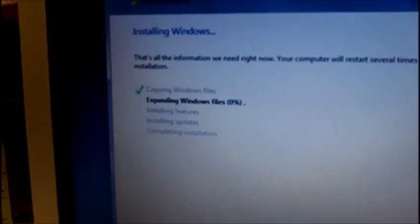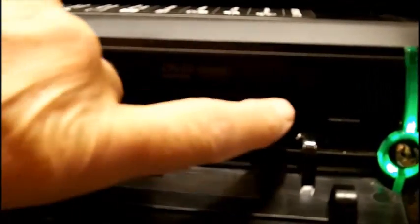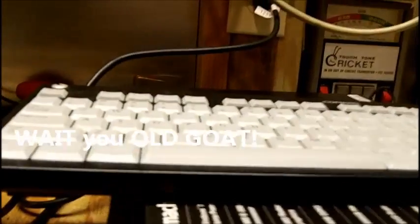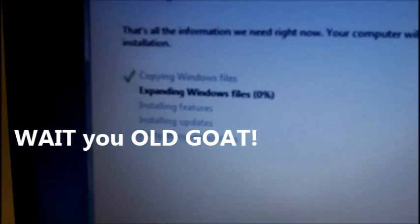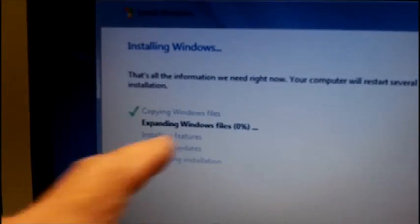But it's been about a minute, and it's still sitting on 0. Expanding Windows files, and it's still sitting on 0. So whether it's doing anything or not, I don't know. There's no activity light on the CD drive either. Usually there's a little blinking light. There's no activity light here for the hard drive, so I have no idea if this is doing anything. Well, we'll come back in about 5 or 10 minutes, and sooner if I see something going on here.